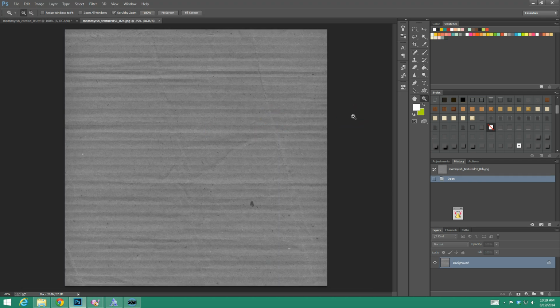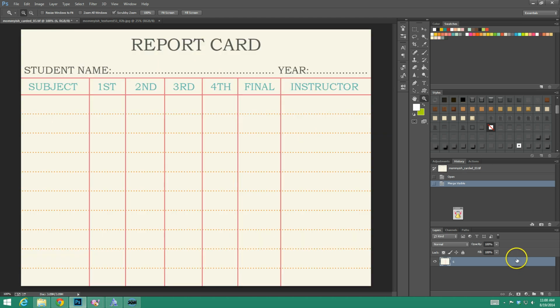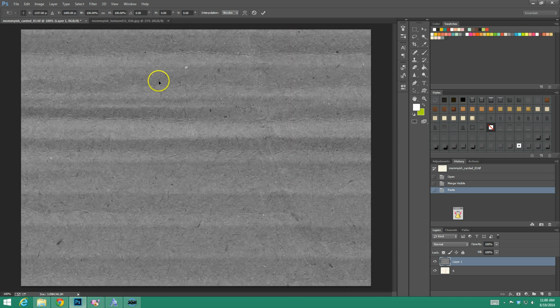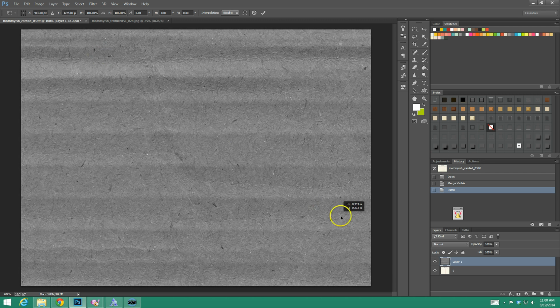What I do is I just copy and paste. So I do a Control A for all, and then Control C for copy and Control V for paste. Bam! As you see here, over my layer, I have this huge texture. I'm going to scale it down because I want it to be a little smaller.